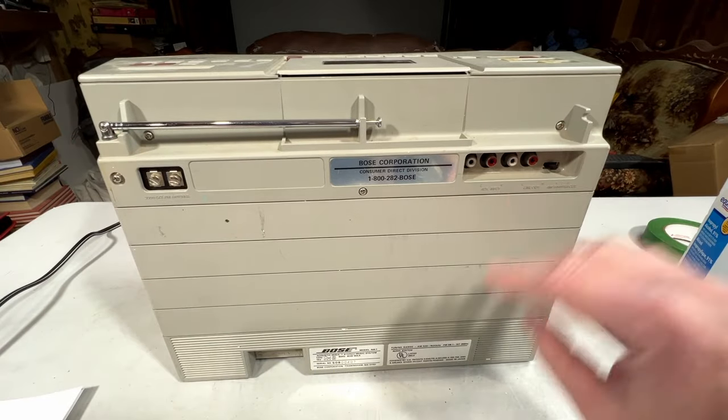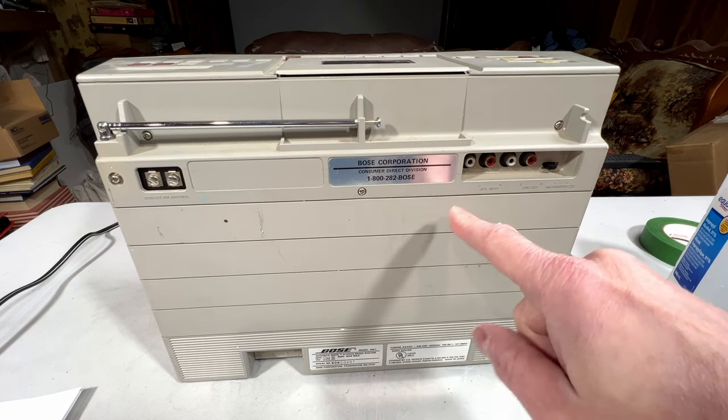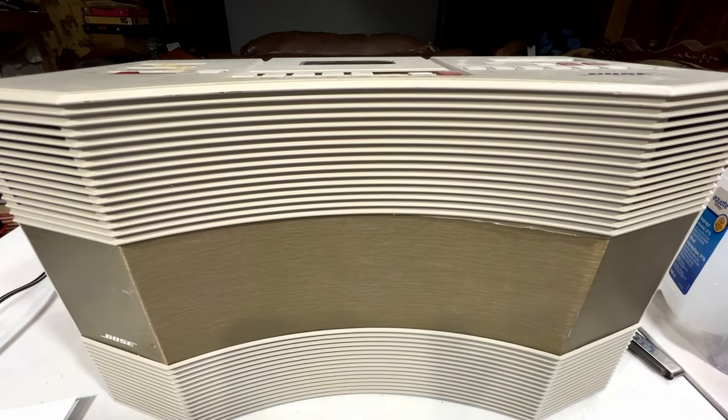As far as boomboxes go, this was ahead of everything else in the 80s when it was made. By the 90s, everybody else caught up. Like my Panasonic RX-DT901 over there, that thing can compete with this one. The DS50, not so much. Enough talk, we need to start getting into this thing.